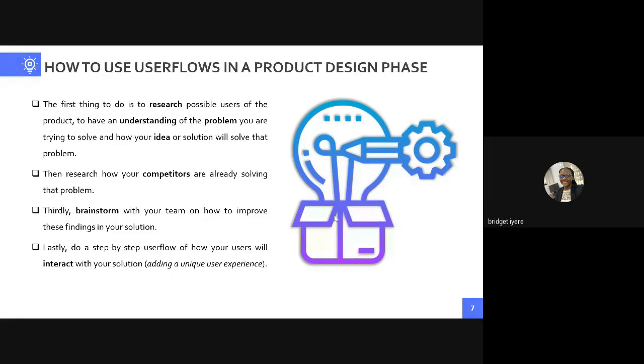And remember, you're not the one that will actually design these wonderful ideas that you have in your head, and you will not be the one to code them. So it's always better to brainstorm with your team. How can we approach this? How can we solve this? How can we go about this?